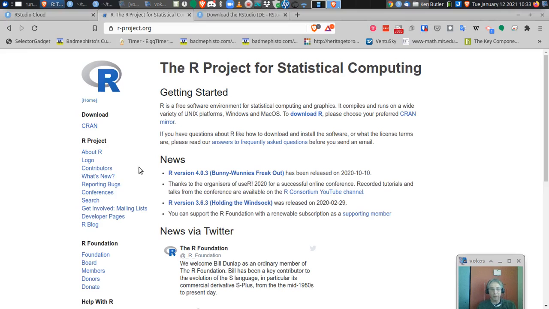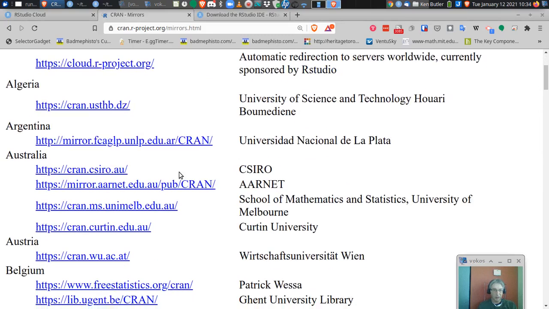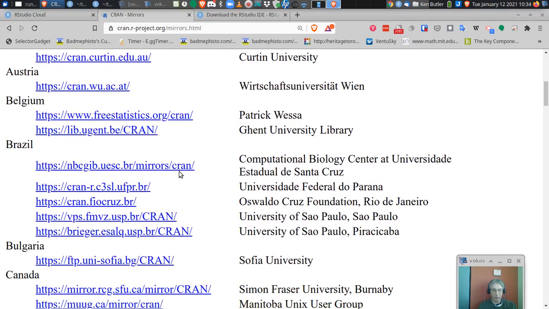Now this is a little bit finicky because this goes back to 1994, which is when R started, and so this is from the very early days of the internet. And in the early days, if you downloaded something from the other side of the world, it would take you a long time to download it. If you download it from U of T servers downtown, then it wouldn't take you nearly so long. So there was a big impetus to download things from somewhere close to you. And that's what this CRAN mirror is. And you can see there are mirrors all over the place, including one at U of T.